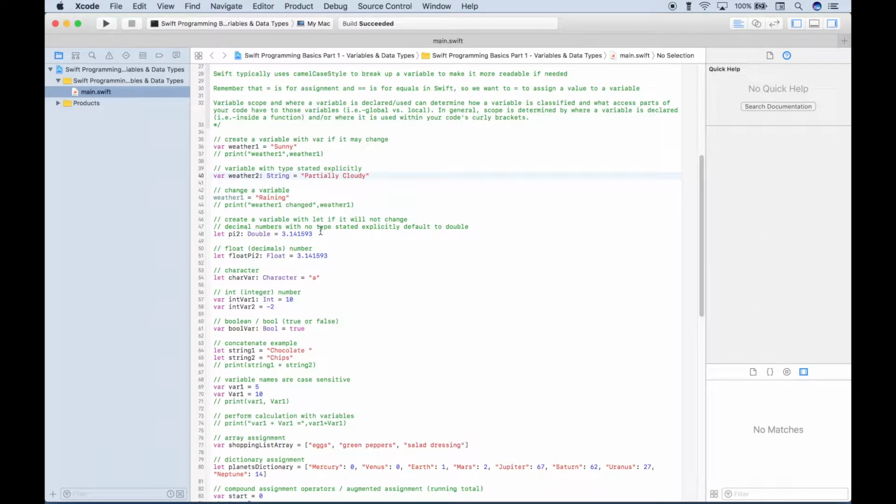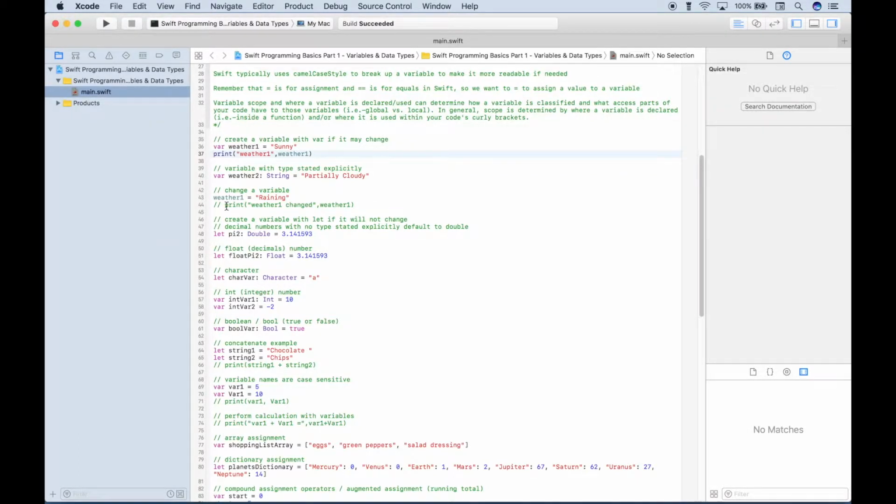Okay, so moving on, note that we mentioned that the var type variables can be changed. So to change a variable, all you have to do is use the variable name, then use your equal sign, and then after the equal sign, assign a new value. Okay, let's uncomment these print functions so we can show you that in this example, the weather1 variable should display the string sunny.